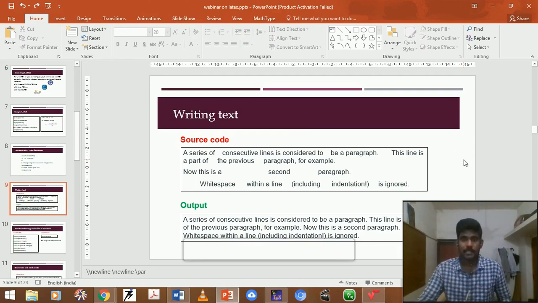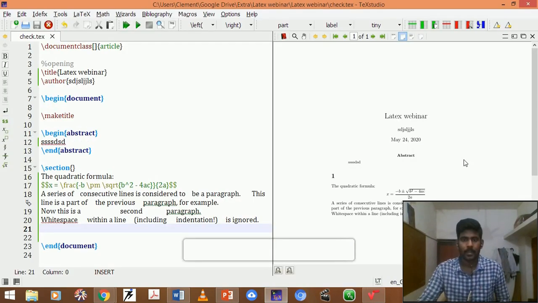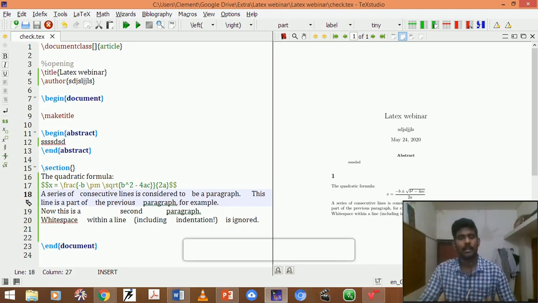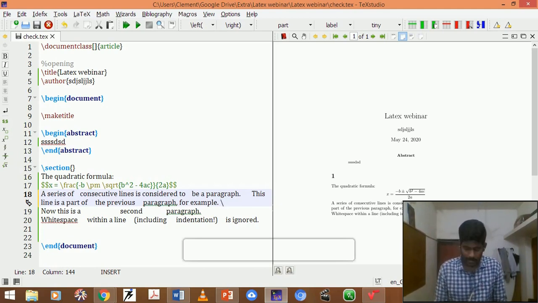Okay, I just wanted to mention one more thing. Here I have just generated this passage, this paragraph. If I want to break one line forcefully, I should not just press Enter as I would in Word. Instead I should use either a double slash to force a new line, or the slash newline command. It is recommended to use the double slash, which is the easier one.